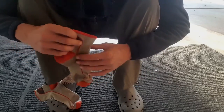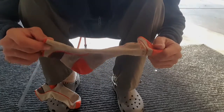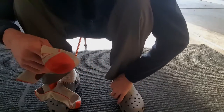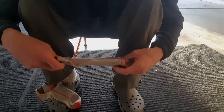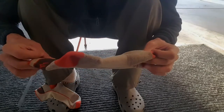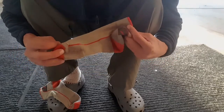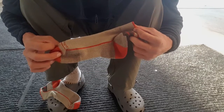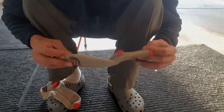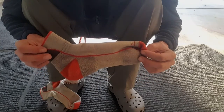Now, I don't know if you guys know anything about merino wool. It is one of the most top-notch wools you can get on the market, one of the most expensive wools you can get on the market. It is antimicrobial. That's a hard one to say. Antimicrobial. So merino wool is naturally antimicrobial, which basically means that it repels bacteria and odors naturally. So for a sock, that's pretty sweet. It also dries quicker and is warmer than any other wool out there, merino wool.